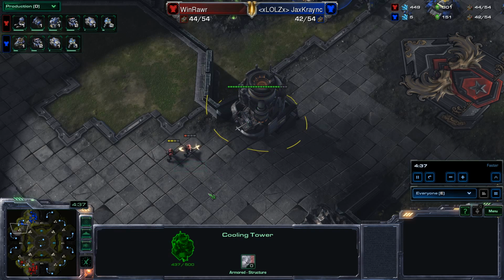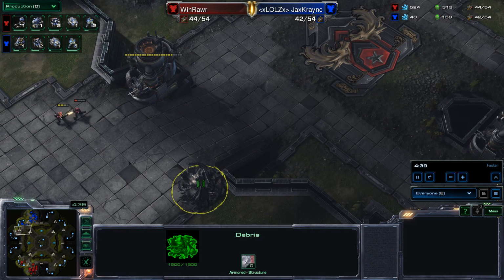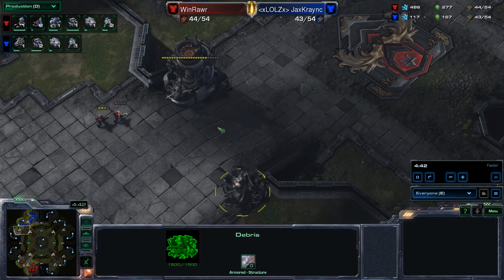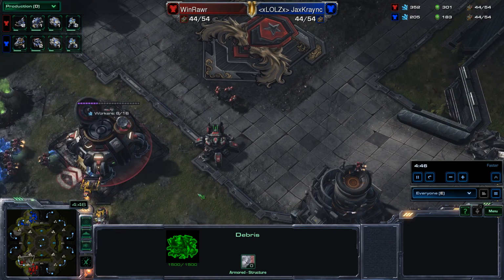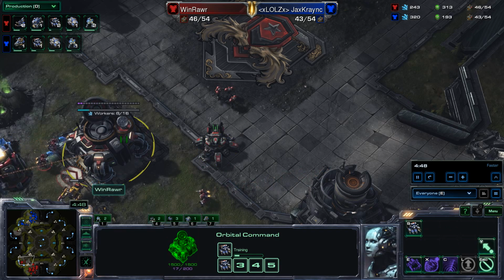All right, so the Marines are going to knock down this cooling tower, which should block off this ramp. And there's debris here too. What is going on? Why is there so much stuff you could shoot on this map? There's a shooting gallery. So tanks set up for WinRawr, looking fantastic. You can cover these players.